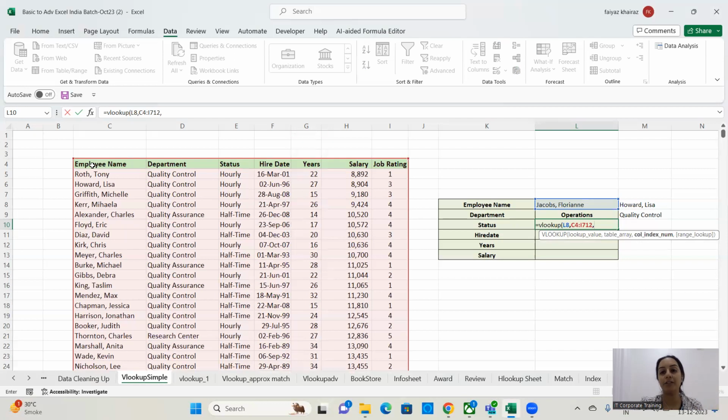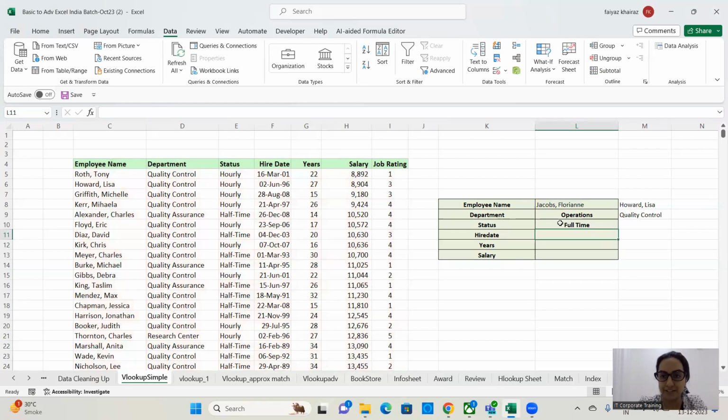Whenever we count the column index number, we always count within the selection and not from column A. Click on 3 because the status is in the third column. Comma again and 0 for an exact match. Close the bracket and enter.